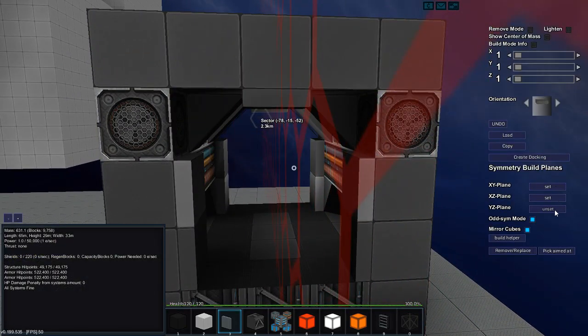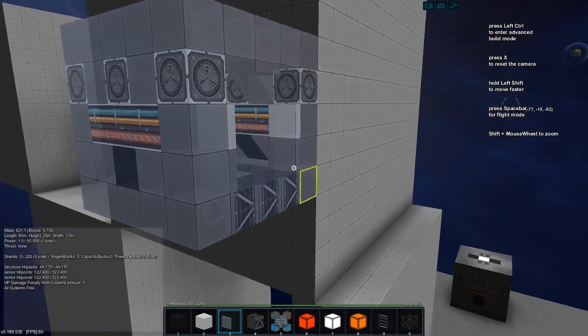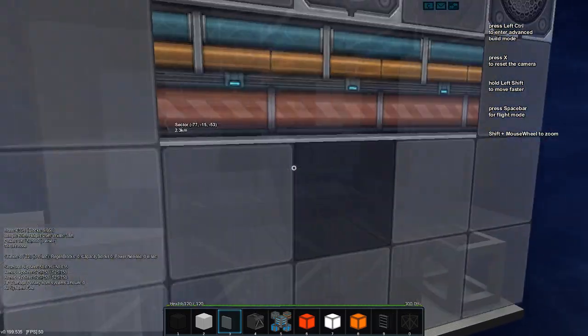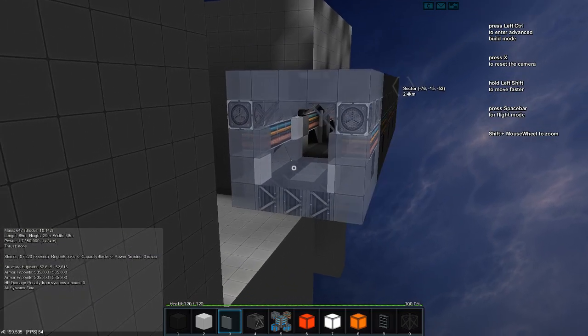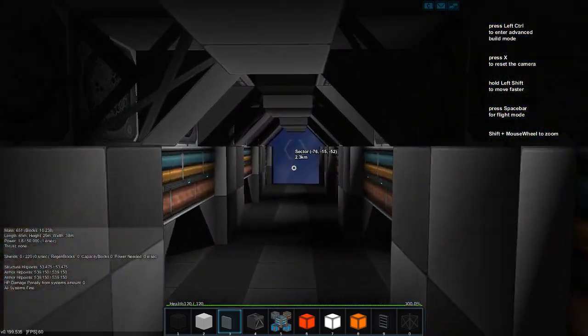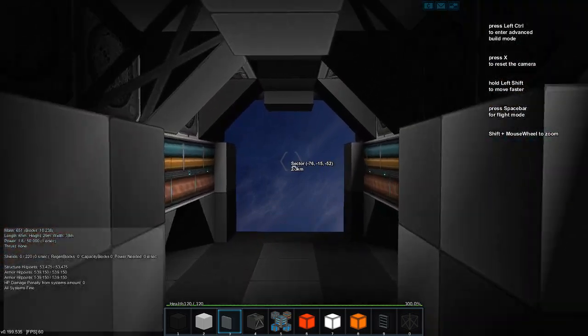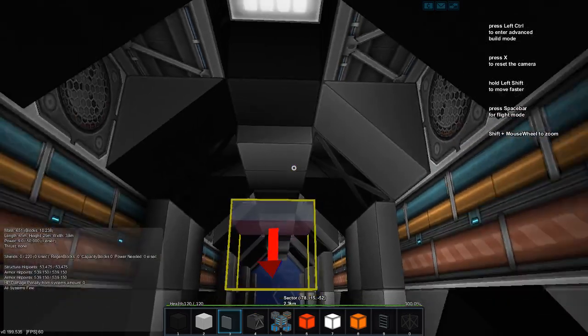Alright, so let's take out symmetry mode and let's just snag this. I don't know if I'm quite happy with it, but we're gonna grab it and we're gonna copy. Base, we're gonna put down a bunch of them and walk through it and see what we think. I should also be thinking about what features I want in the hallway. Alright, this looks much more industrial, more maintenance hatch than my other one did.